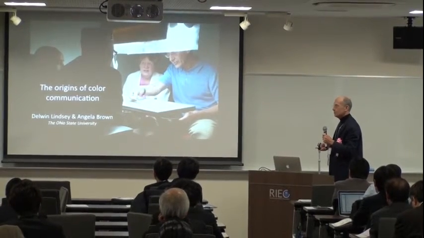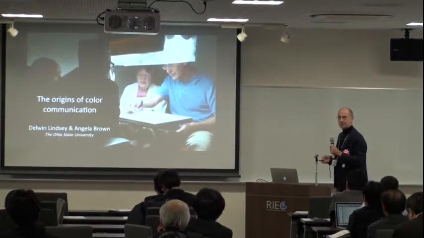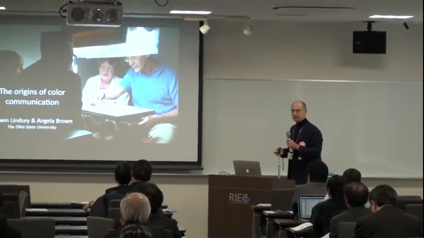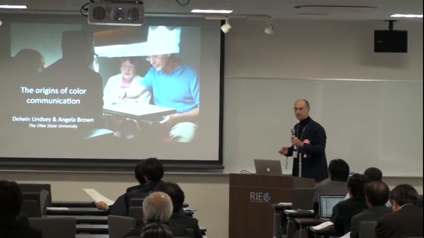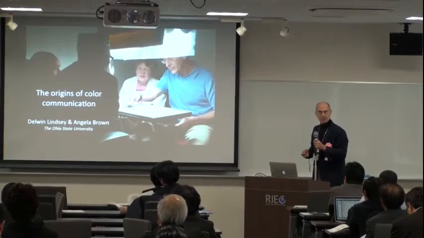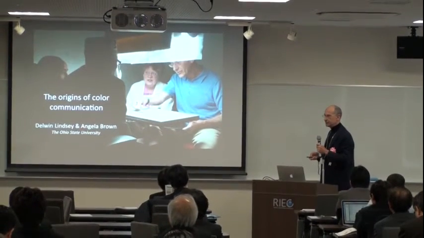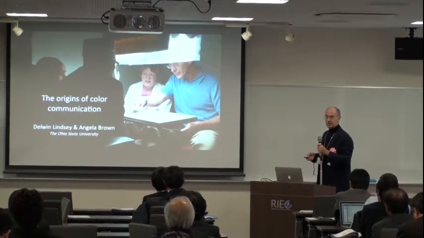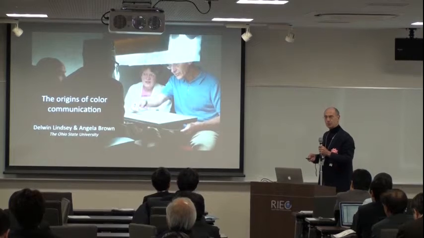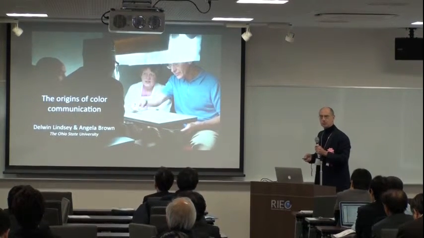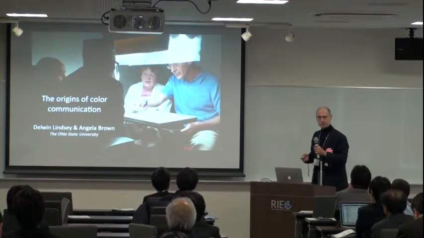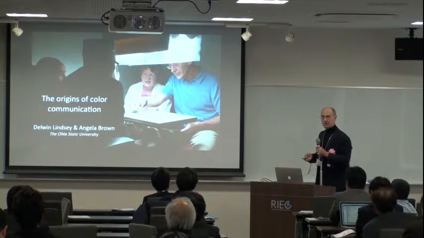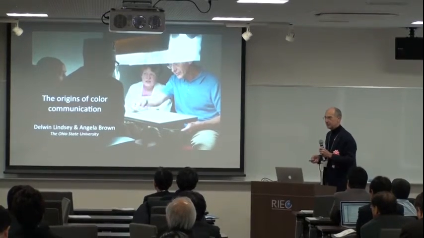So, I'd like to talk about the origins of color communication. For about the last 15 years or so, Angela Brown and I have been interested in what would seem to be a rather boring subject, namely how people name colors. What I hope to convince you in this talk, however, is that it is a very important task to study, and for a number of years it's been used as an important paradigm for studying how people around the world build mental representations about their environment, and has very good applications, for example, in the area of artificial intelligence.